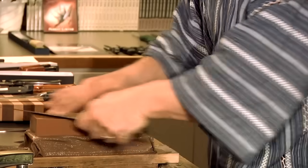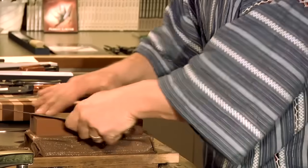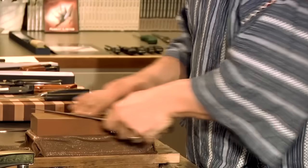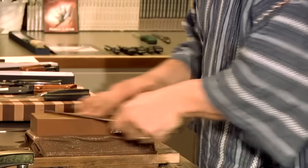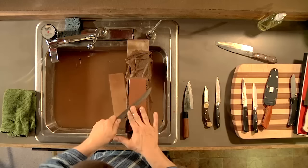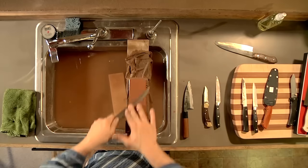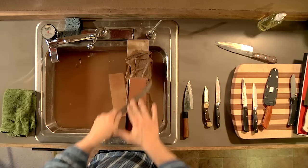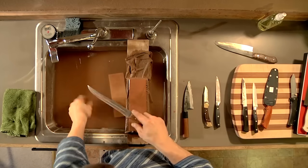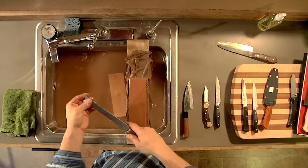You see, in essence, all sharpening is just removing a little bit of metal from knives to make them nice and angular. Thinning out the secondary edge as in step 4 and establishing a new primary edge in step 5. Steps 6 and 7 are just going to refine what we're doing here. But in terms of just making a blade sharp, or definitely sharper, step 5 will have you covered.